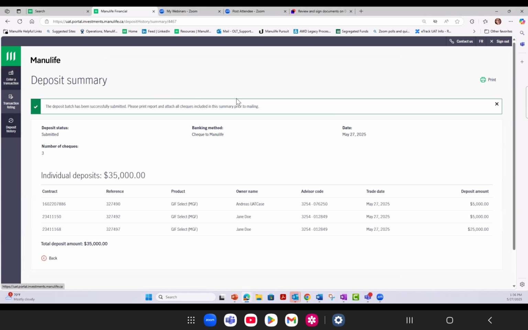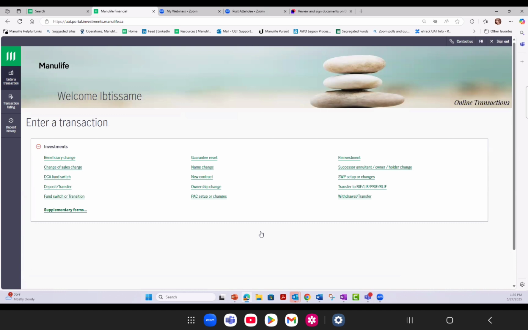So going back to our transactions, for our last deposit, I was going to demonstrate online banking. As I mentioned, online banking is exclusive to OLT, so you can only offer it to your client if you're going to submit the deposit form through online transactions. And online banking, as many people are already aware of making bill payments using their online banking, this is the same idea. So your client does need their contract number.